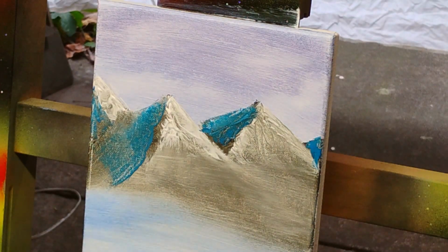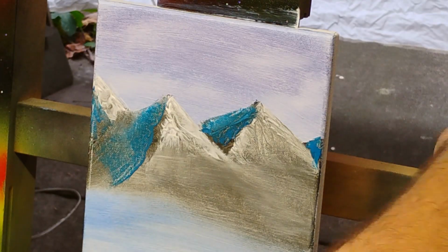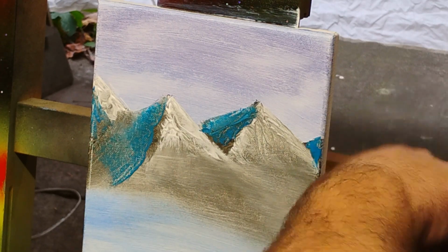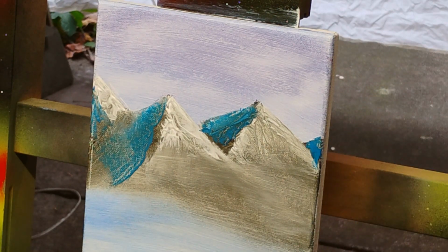Alright, so we're going to come in here and I'm going to grab one of my smaller brushes. Bear with me as I kind of step off screen, off camera here. I'm also going to show you how you can use some cheaper brushes too. These are just some simple, cheap brushes from the dollar store. I'm going to give this brush a nice little beating over here. Let me do it up here so you can see what I'm doing. You see what I was doing there? Just kind of doing that to work any of those loose hairs up. Then I'm just going to pull those loose hairs out.